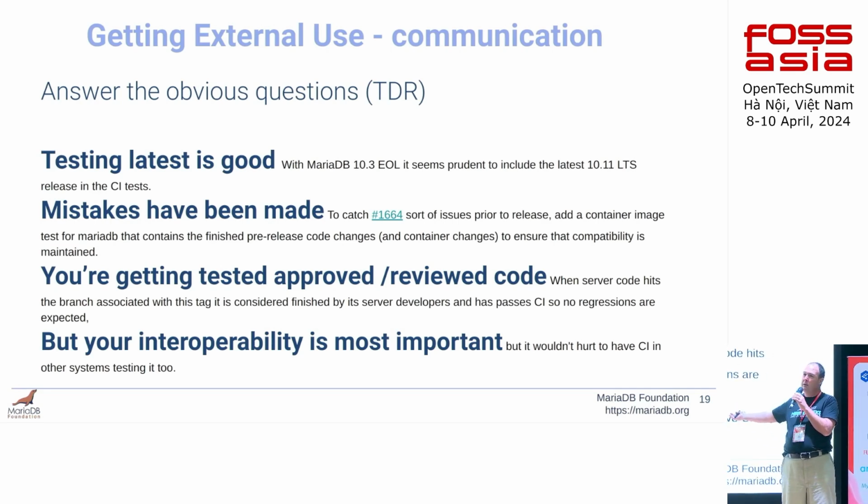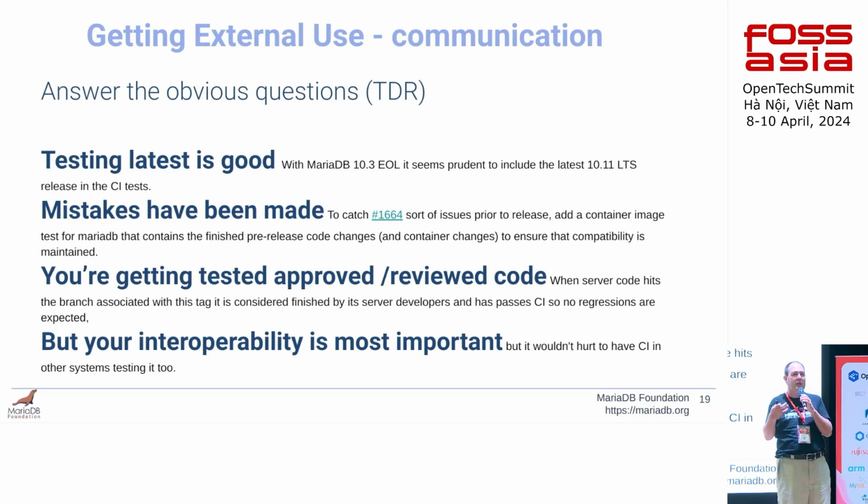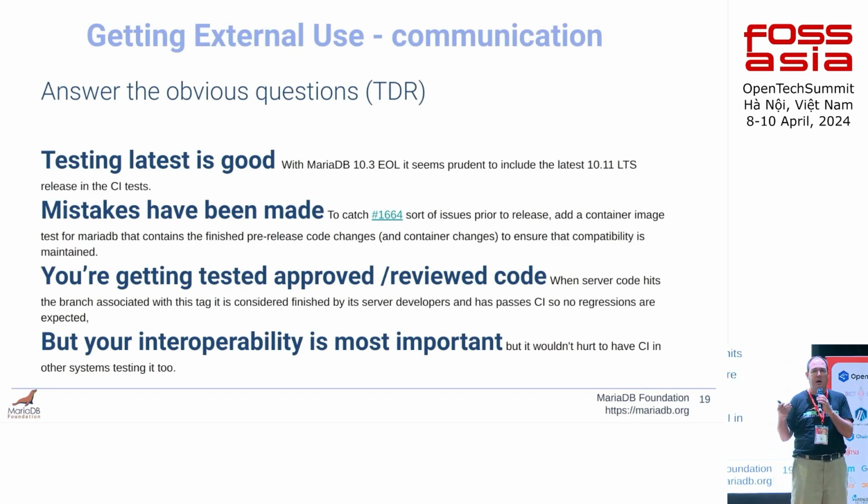What you're also saying, and what I was getting at before, is you're getting the latest tested version of the code. We're not pushing things into these branches because they're half-baked. They have been considered complete by the developers who push the code in, whether that be MariaDB changes or packaging changes or whatever. So you're getting what is effectively going to be in the next release, and that's important for the projects to realize and understand. And the more you can explain this up front means that they're not going to come back and doubt it or just forget about it.